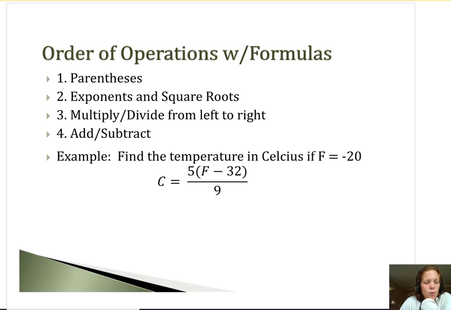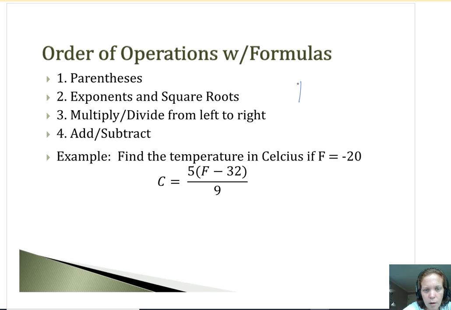Now that we're going to be getting into some more complicated formulas and some longer calculations in this class, we sometimes might need to follow order of operations. So the order of operations is parentheses first. That's what we do first. And then we do any exponents or square roots. And then multiply and divide left to right, then add and subtract left to right.